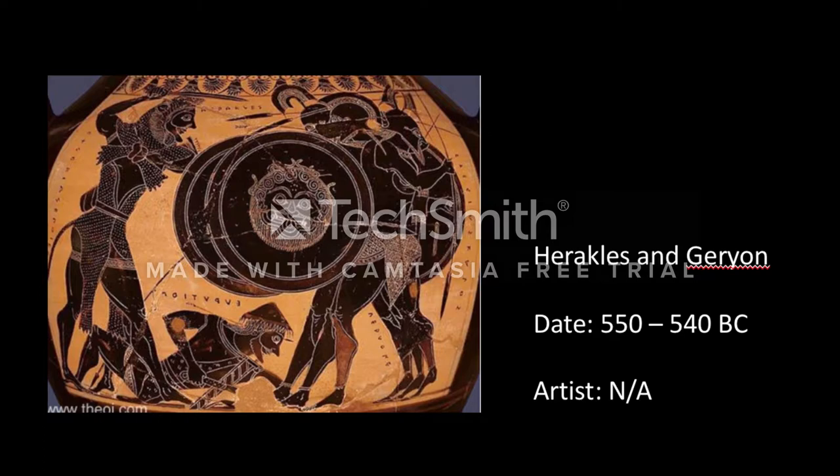The artist of this piece is unknown. If I were to be the artist of this, I would have depicted it somewhat like what it already looks like. The description of Garion is pretty accurate. Garion came from a weird lineage, which is said to be the cause of his unique look. Garion seems to have three heads and three sets of legs all joined at the waist. Some people believe that Garion is a giant made up of three different men. Looking at this amphora, that seems to ring true.